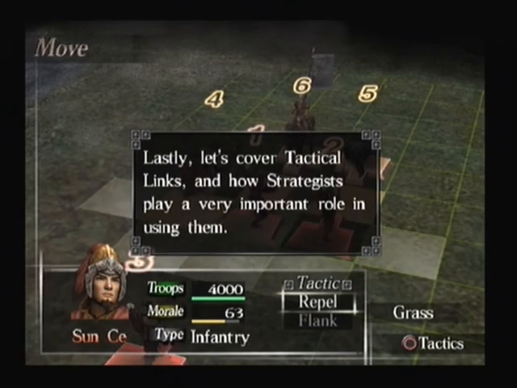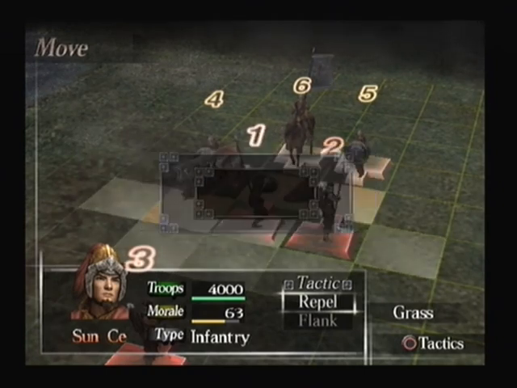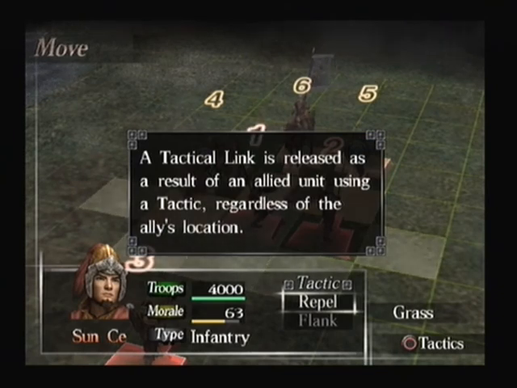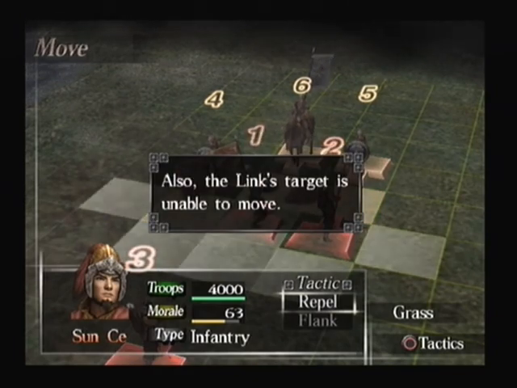So here's the last tutorial, and tactical links and how strategists play a very important role. Select a tactic without immediately using it, and it's called a tactical link. Only strategists can use them, however. It's released as a result of an allied unit using a tactic regardless of wherever the ally is, and the linked target is unable to move.